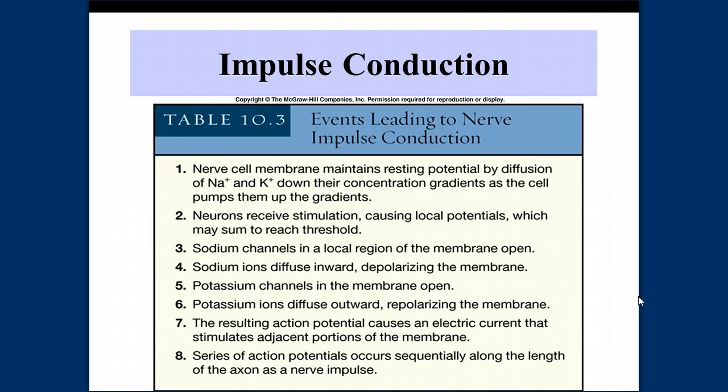Now, the maximum theoretical frequency of impulses of a neuron is about 700 per second. But in the body, this really doesn't happen or is very, very rare. The frequencies are really about 100 impulses per second, and that is more common. I believe the chart that you're looking at here is found on page 377 in your textbook. Okay, I'm going to end this portion of the lecture. I'm going to insert some animations along the way, and then next we'll talk about saltatory conduction.